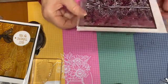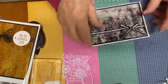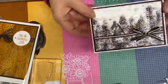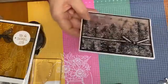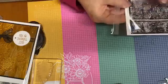This is another tree one that I did going a different way, and this is also retired ribbon. Looks like it's coming undone a bit. Needs to be trimmed off. So I just wanted to use the trees and see what I could do, but I think I like the one I did tonight better.